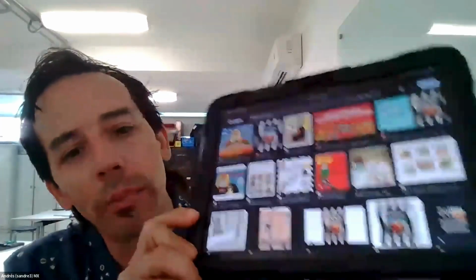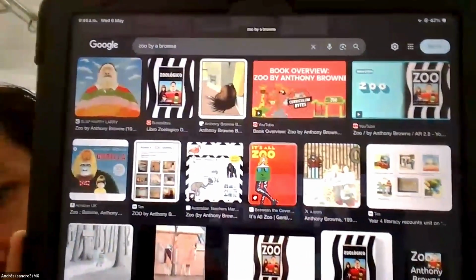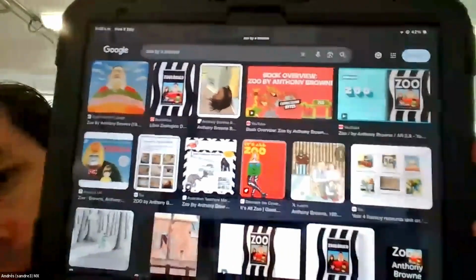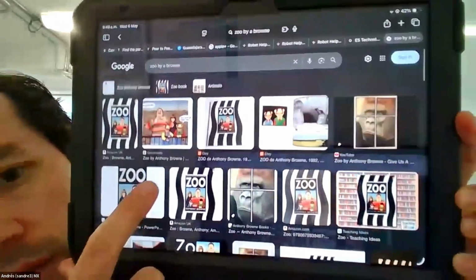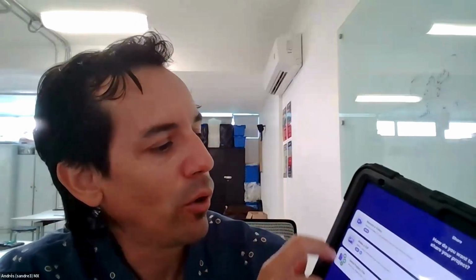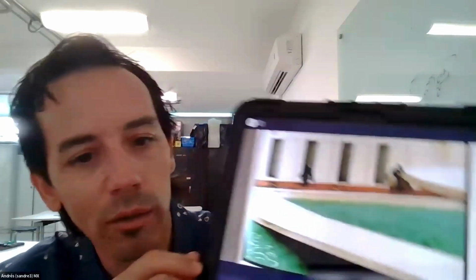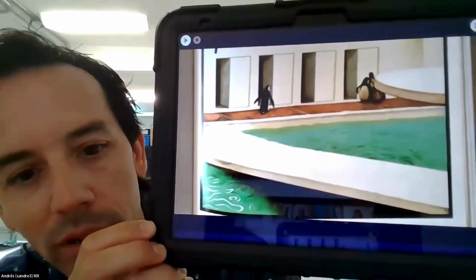Yes, I just want to share the Bring a Book to Life project that I did. I used Anthony Browne's book, The Zoo, which is this one. I don't know if you know the author. The book is about a boy going to the zoo and talking with his father, and there's a scene which has penguins.